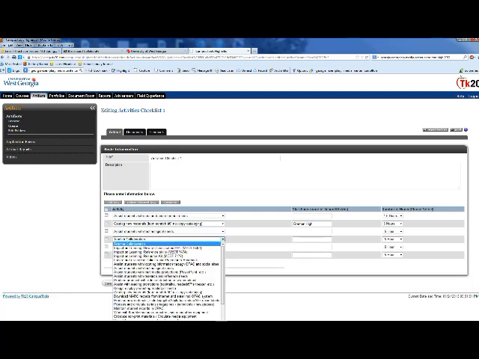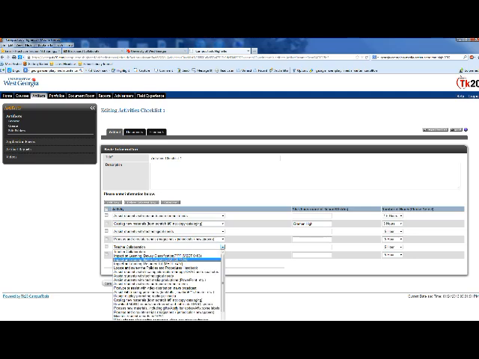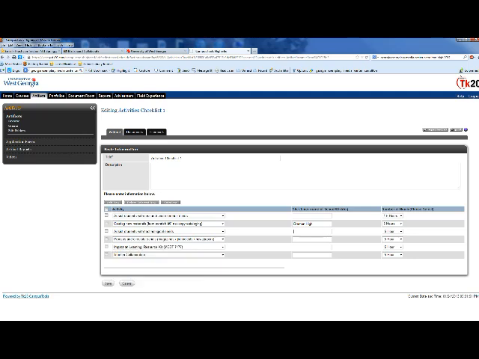Click on the pull-down menu. It's all the same list that you are accustomed to. Click on whatever it was that you completed, where you did it, and the amount of time you spent on it. And what we'll do here is we'll go back in and look at the number of hours to make sure you total 100 hours.